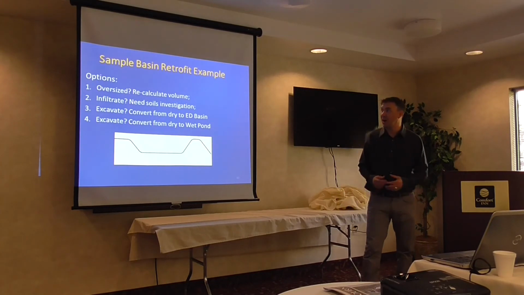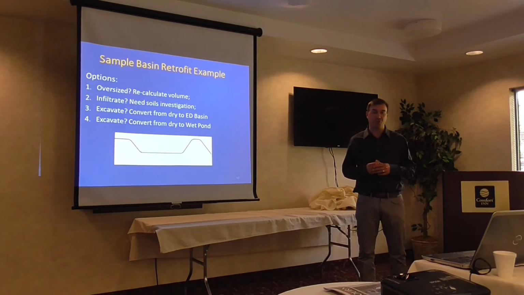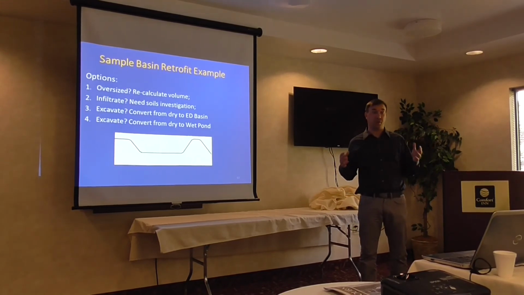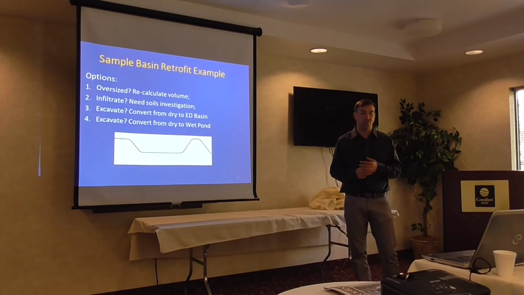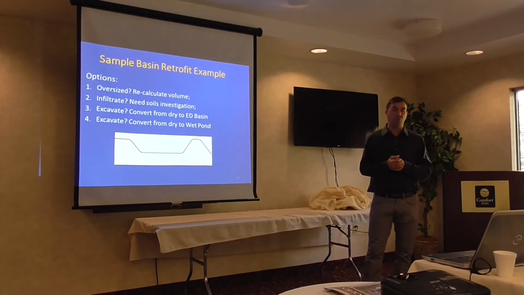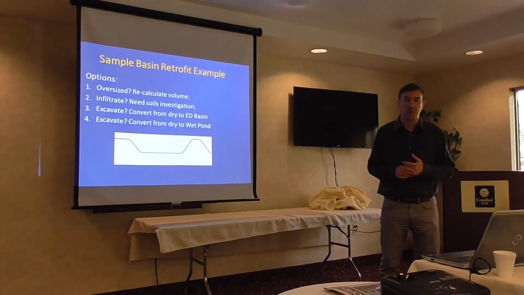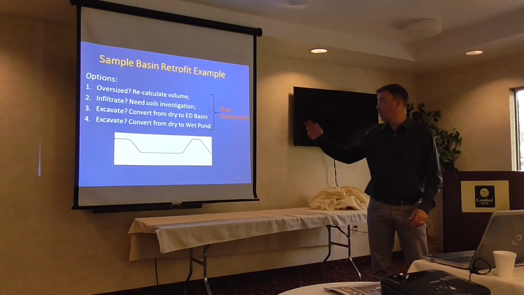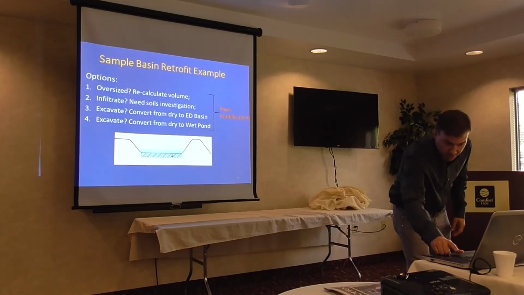One of the things we're thinking about with our basin retrofit is the volume of the practice. What does it hold now? What does it need to hold? Was it oversized? Do we have some room to work with? What are the soils? Will they infiltrate? We probably need to do some additional soil investigation to figure that out. Can we excavate? Can we convert the dry basin to an extended detention basin, or can we convert it from a dry basin to a wet pond? Those are all potential options that we considered. We think a riser modification can do a lot of that, so we think that's a possibility.